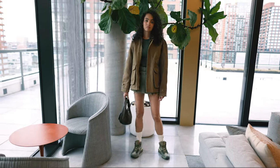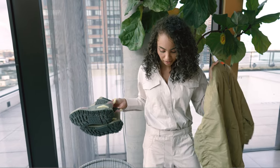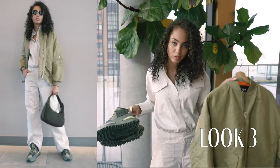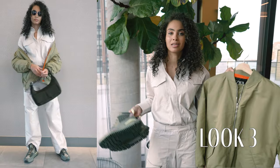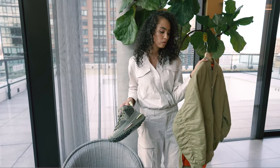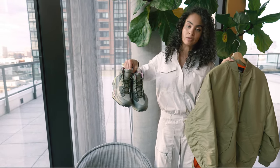I'll go in. For this look, I decided to use more of a light cream khaki tone with this nice jumpsuit, which also has a bit of a rugged feel to it, a little outdoorsy, but I feel like you can definitely wear this in the city. I decided to layer it with this green coat, a different shade of green from the other two looks, but definitely a green that I think complements the green hues in this.